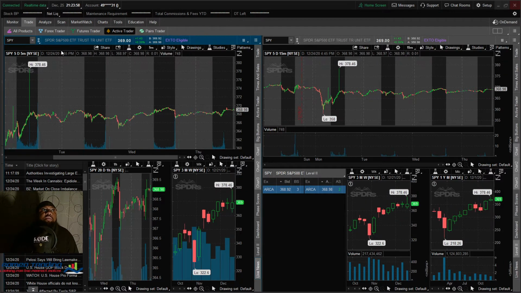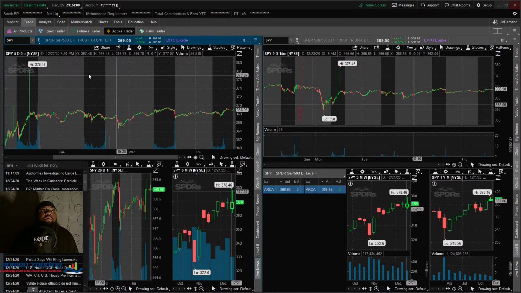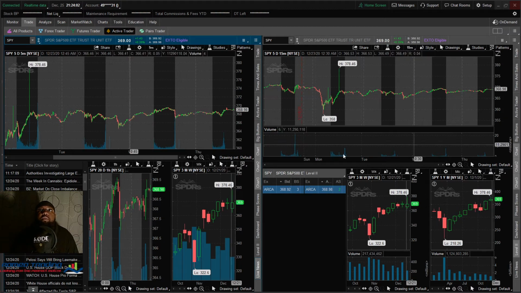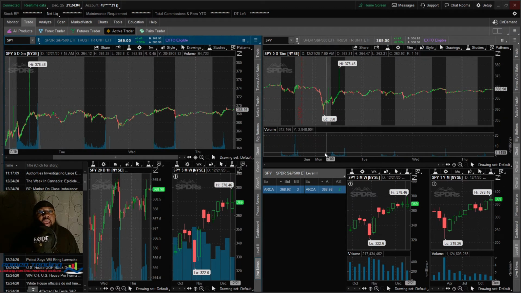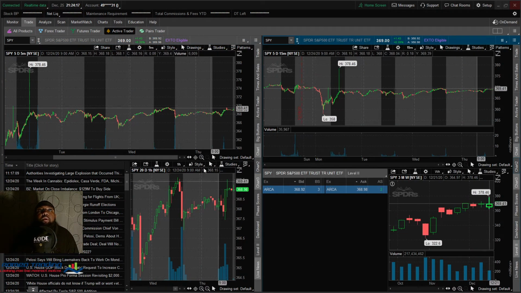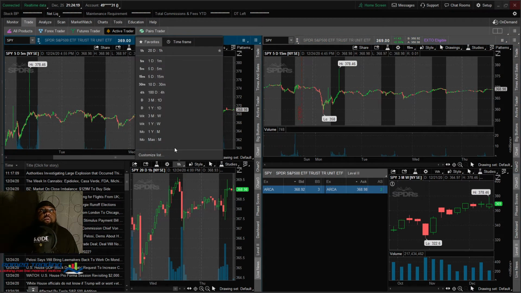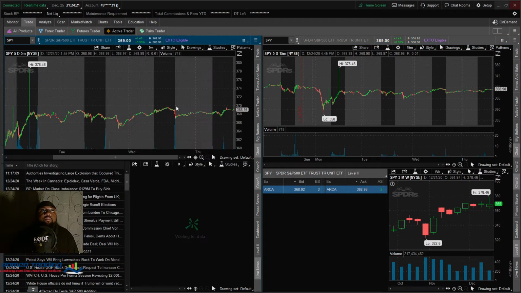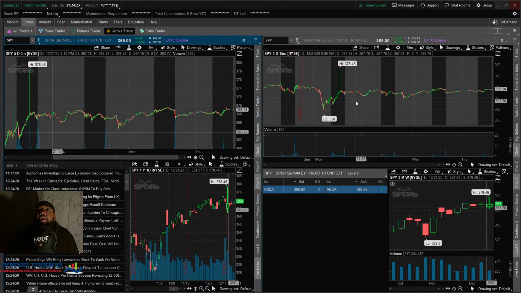Like I said, you can put two different stocks. One stock here, another stock here, or you can put the same stock so you can have a better overview of everything, and get a better idea of everything you want to look at. If you want to just drop it down like that, you can take one chart out. Maybe you want to have the daily here, the weekly there.